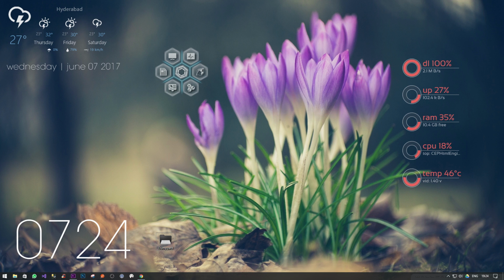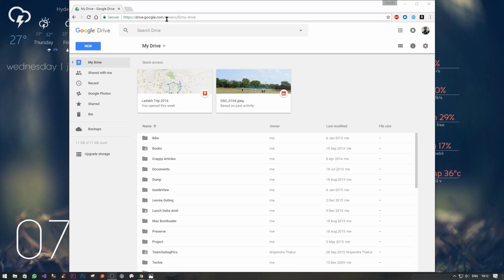So if you are using Google Photos to back up your photos, now I'm quickly going to show you how you can add it to your Windows Photos app. Let's get started. So first thing that you want to do here is go to drive.google.com. And if you are logged into your browser with your Gmail account or Google account, it should directly take you to a page that looks similar to this one.